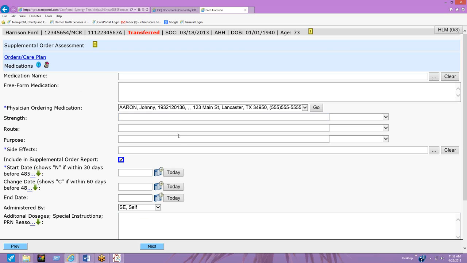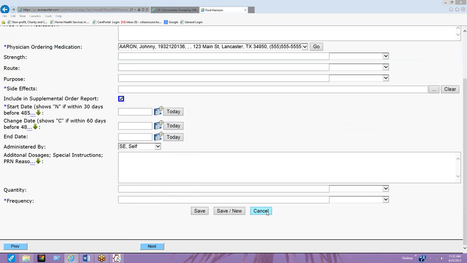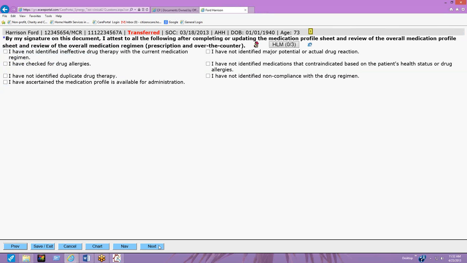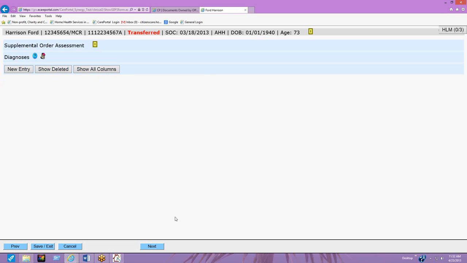So that's the medications. You can go as far into the supplemental order as you want. You start out with the comments, then it goes into the orders and medications, and you can check off the things you want to include in the medication attestation. Then you can go to diagnoses. If you want to make changes to diagnoses or add new diagnoses, you can do that.